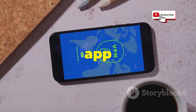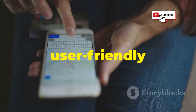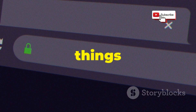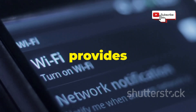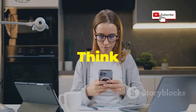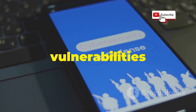Let's talk about Sploit, an app that takes the complexity out of security auditing and penetration testing. This open-source tool is designed to be user-friendly and intuitive, making it a great option for both beginners and experienced hackers. One of the things that sets Sploit apart is its focus on local network security. The app provides a comprehensive set of tools for scanning, enumerating, and exploiting devices connected to your Wi-Fi network. Think of it as a security checkup for your home or office network. Sploit makes it incredibly easy to identify vulnerabilities in your network.